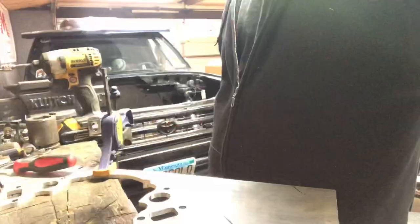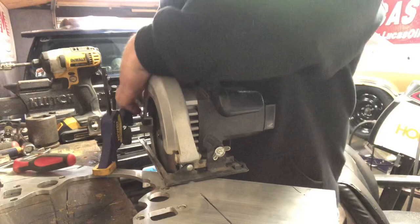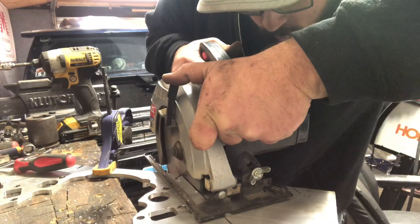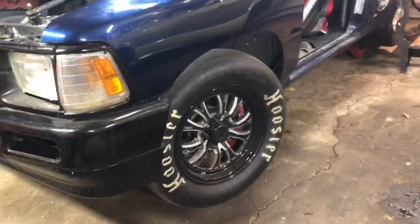While Brian's getting leaps and bounds ahead on the Fairmont, I just wanted to show you guys our new aluminum cutting jig and tool - pretty self-explanatory. It comes out with a perfect finish, laser straight. If you're wondering how to do this at home, we prefer the 11-amp Skil saw with a plywood ripping blade. Brian would like me to put a disclaimer that nobody should ever do this at home. Nobody died and we got a motor plate.